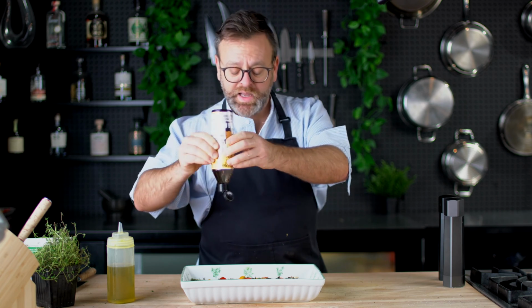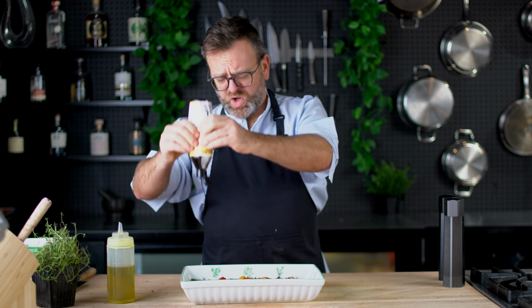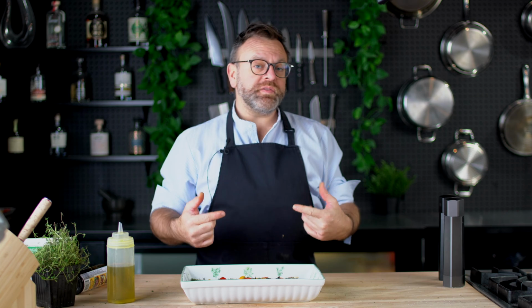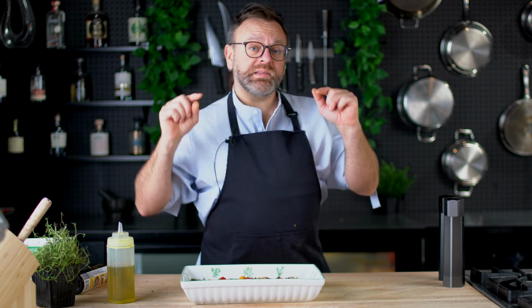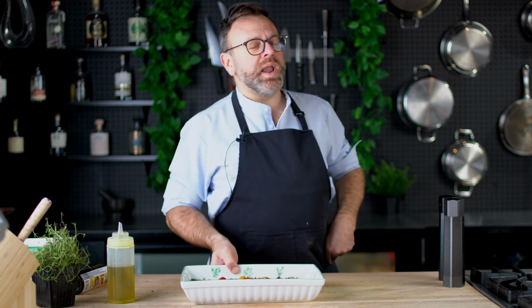Mi scusi. Put this in the oven, 250 Fahrenheit, 3 hours, and while this is cooking, we'll do something else, like a nap.